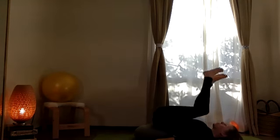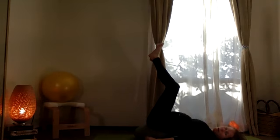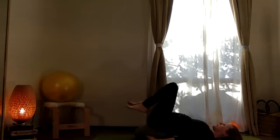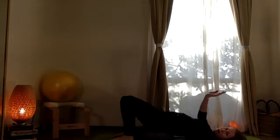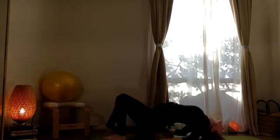Perhaps you'll bend your knees here. And then slowly, with control, release your pelvis either back down to prop or back down to the floor. Exhale, the feet come down. You can leave your pelvis propped if you like and take your elbows, press them in.